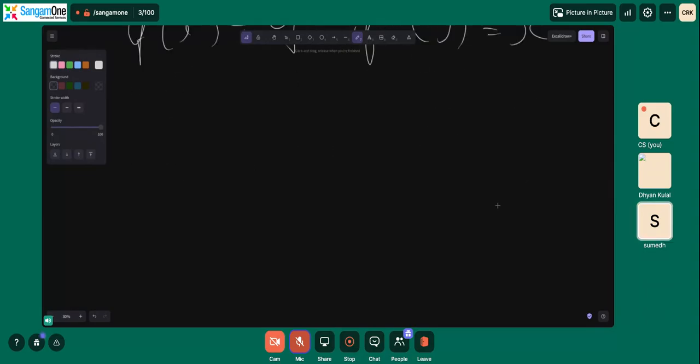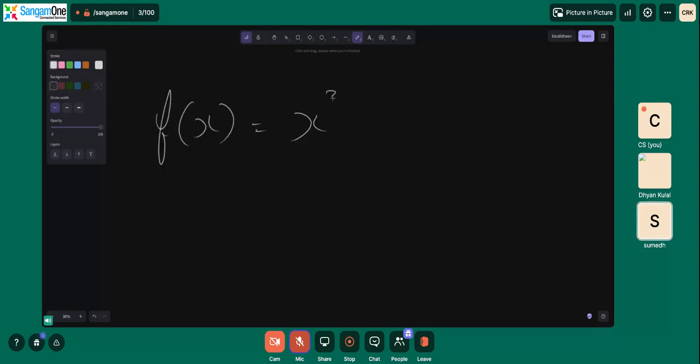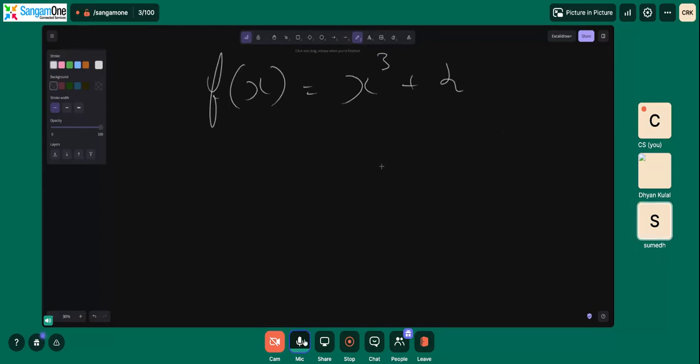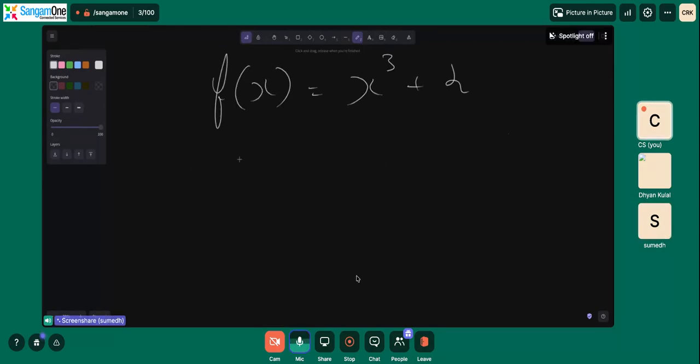Now let us try to solve a few problems on the inverse. Inverse is a very important topic in calculus. So now I will give you a problem. You can also try it out. Let us try to find the inverse of this function. First, one example I can solve for you. But after that, let us try one example where you pick up the pen and solve it. It is x cube plus 4.